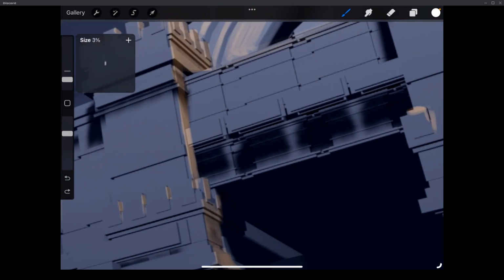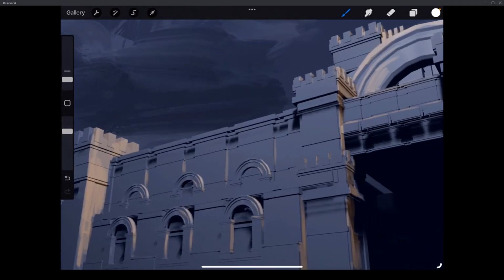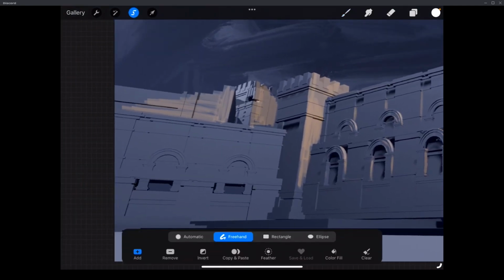Gotta be very delicate here. And possibly this area is catching light as well.